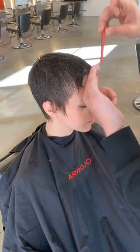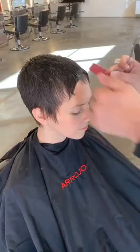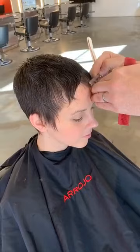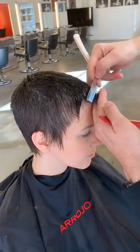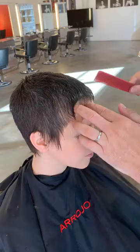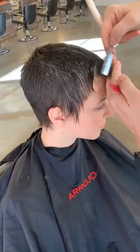Finger in, right in here, and using the flat of the blade for sharpness and softness. Do this little piece here too. You'll see the blade move in. I'll stay focused on this side. Come in nice and tight, flatter the blade. Melt that away. Through here. Flatter the blade, melt that away.